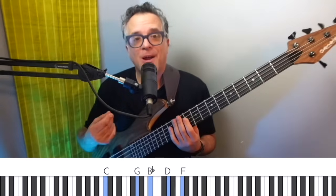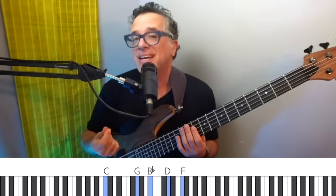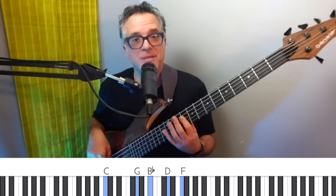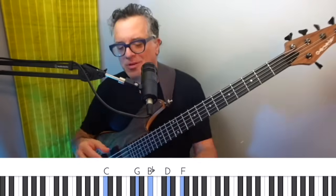Okay, again, target note is G, okay? And now instead of playing a minor 6th arpeggio, we're playing a minor 7th arpeggio. G, B flat, D, F, okay? This is a beautiful, beautiful sound.